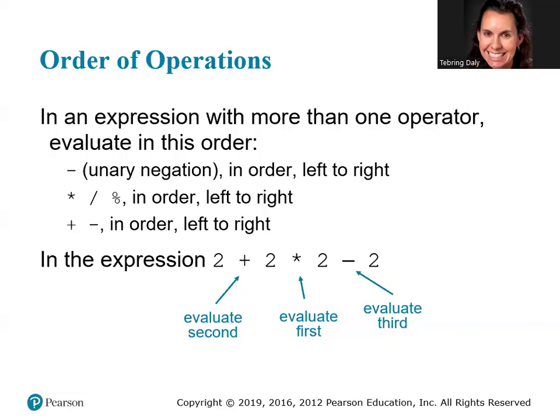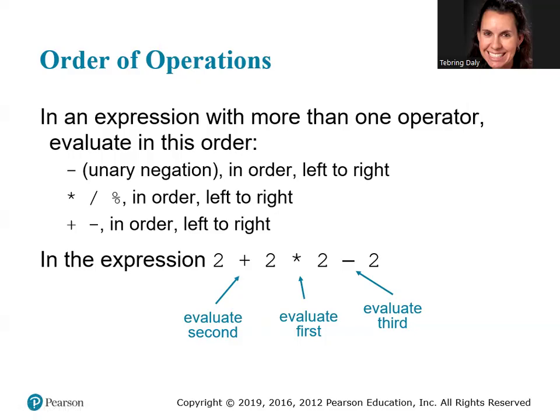So this one wouldn't do the 2 plus 2 first because that's not the right order. So multiplication, division, and that modulus, the remainder one that's difficult for people to remember, that happens first. Now they happen from left to right. So these are all equal, but that happens from left to right. It doesn't do addition or subtraction until after, so it would do the multiplication first. It only works with 2 numbers at a time and solves that and then goes to the next 2 numbers.